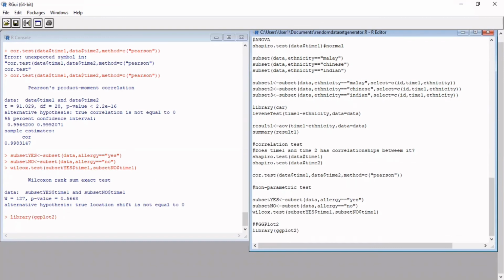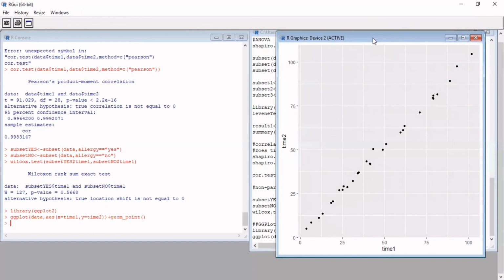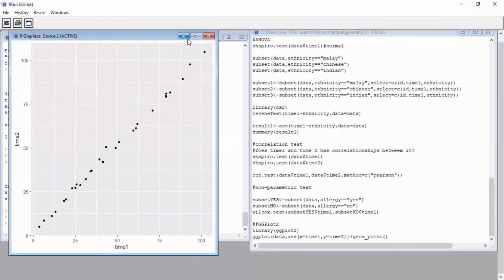Okay, and then we plot the graph using the x-axis as time 1 and the y-axis as time 2, in the point graph. So yeah, it shows the point graph.